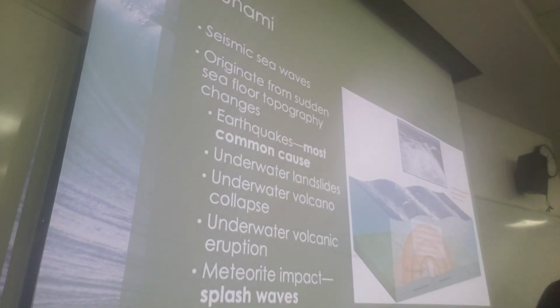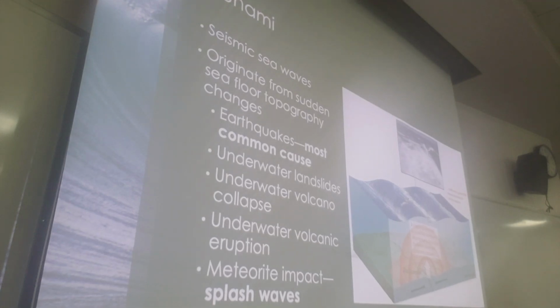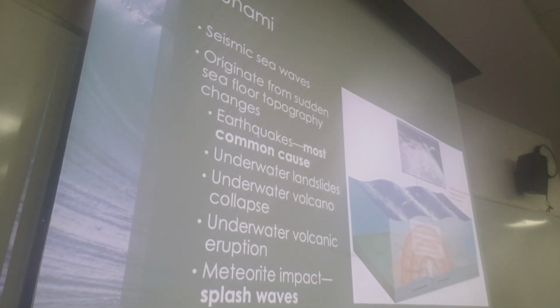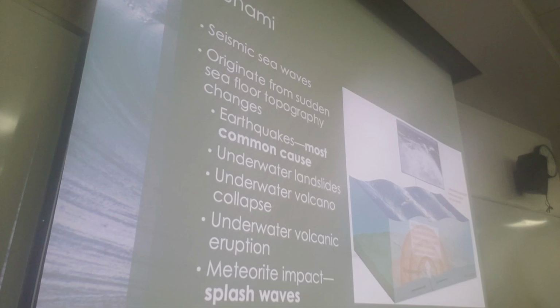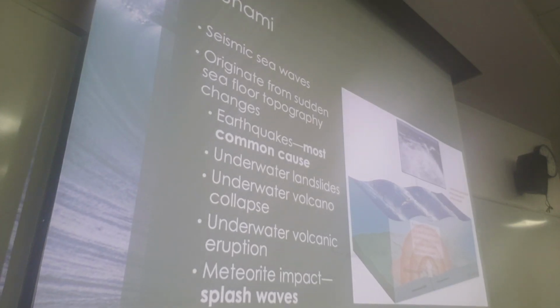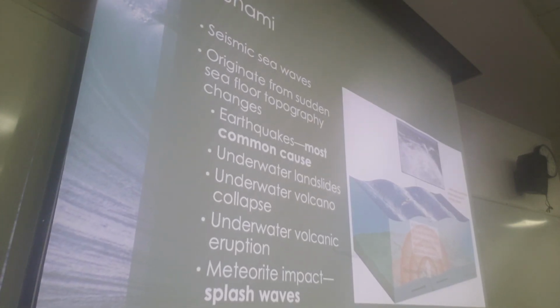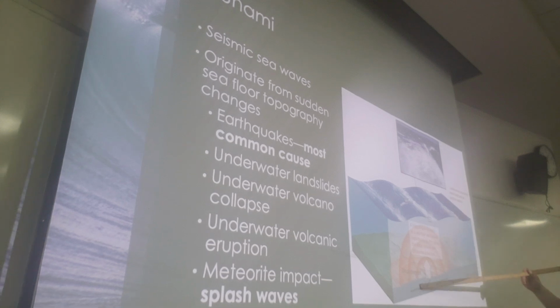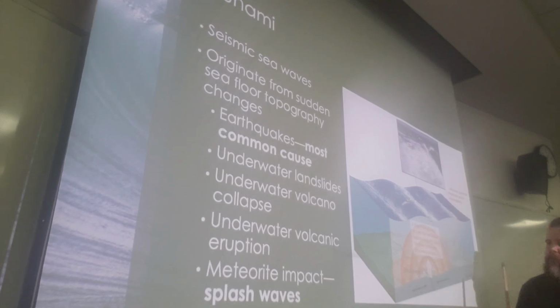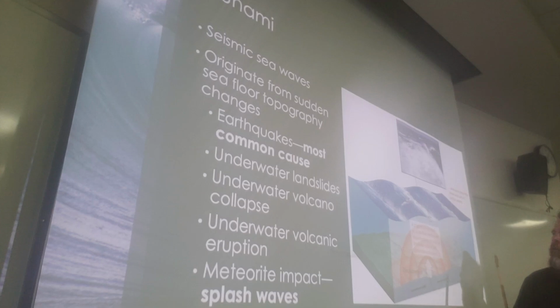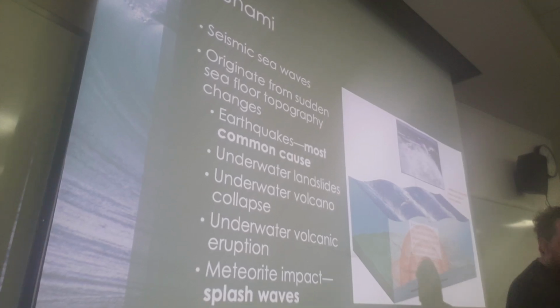Then our last topic was tsunamis. Tsunamis are very large-scale surface waves that are essentially shallow water waves. The reason they're shallow water waves is because they're incredibly large-scale, hundreds of kilometers of wavelength. So even though they're in 4 kilometers of water, they're still treated as shallow water waves, with the physics of shallow water waves, and they come from underwater earthquakes primarily.